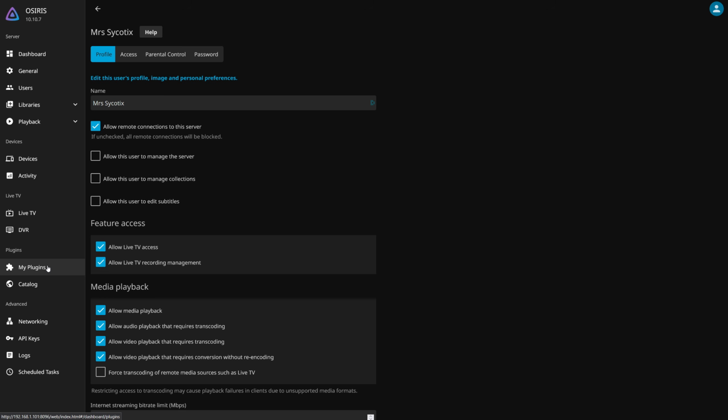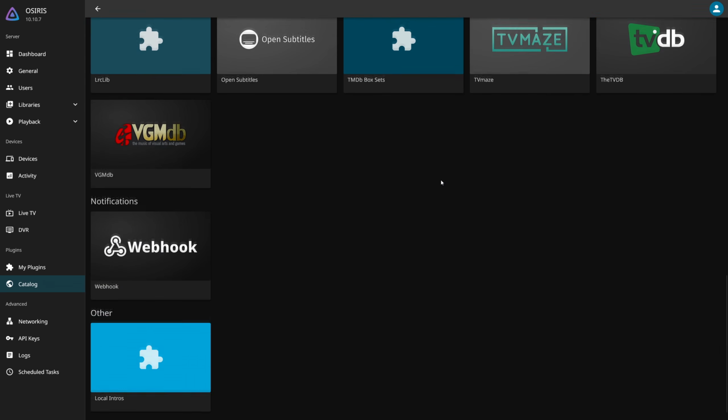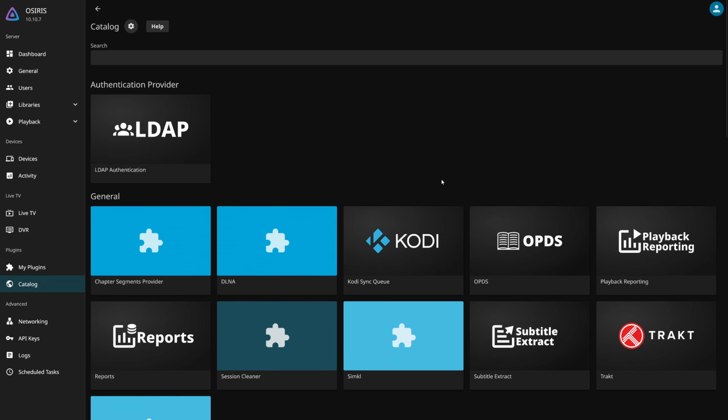Another little difference that Plex doesn't really offer. So if we go over down to the side and we click on catalog, you'll get a whole range of various plugins that we can use. These are really awesome things that we can integrate into our server to help make things either easier for people, give us more information as an admin, or provide different ways of using the server, such as LDAP authentication. So if you have an LDAP server and you want to use users from there, we can integrate that directly into Jellyfin rather than creating separate users, really unifying our user experience as well, giving them one password that they can use across our apps.